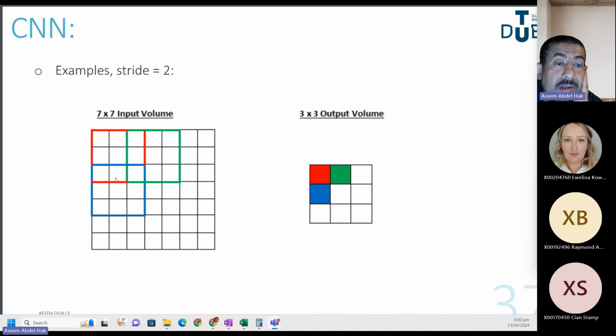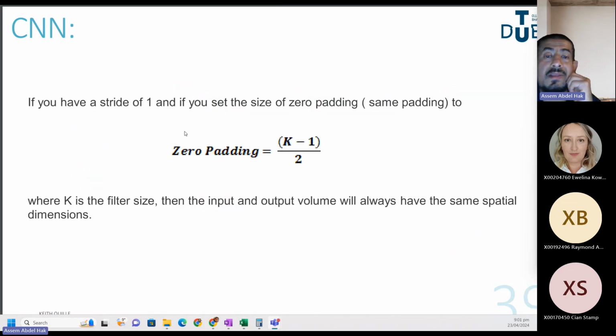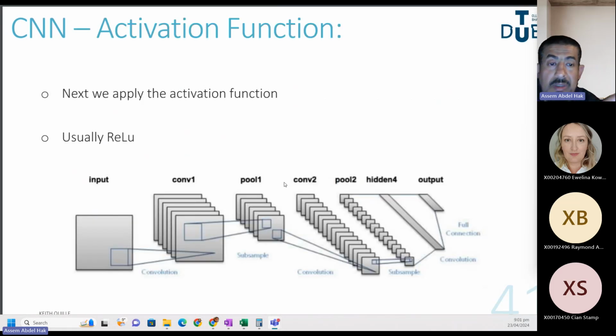Look here at the red one. Look at the green now. It's 2. So the feature map depends on how much stride and how much padding. There is an equation for this, but don't care about the equation at all, because Python does it for us. Keras does it for us.